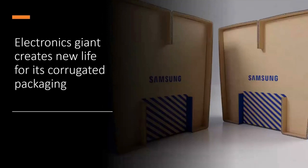So to tie in with the recent World Cup at the end of last year, consumer electronics giant Samsung gave customers who purchased a new television the opportunity to convert the corrugated cardboard box the TV came in into a bench, allowing guests to watch the game with them. The bench is just one of a range of what it calls the eco-packaging concept, which is designed to encourage customers to reuse product packaging instead of discarding it. On the Samsung eco-packaging website, customers can find many other ideas for converting their packaging, from cat houses to shelving.